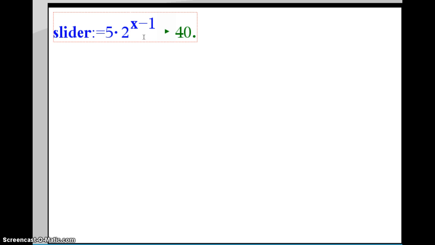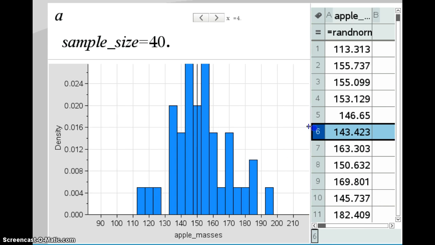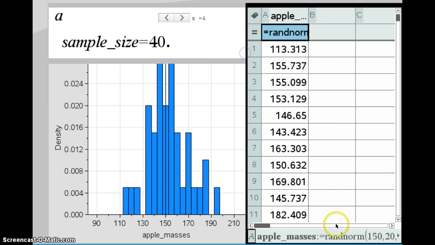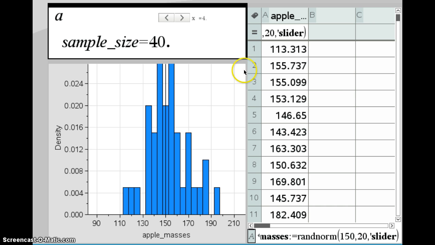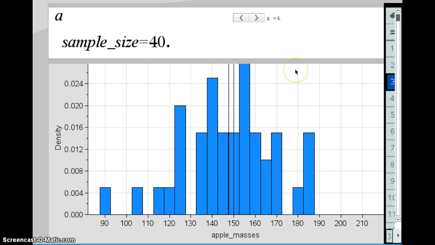Now that this is doing some calculation for me, that's what I want to use to generate my sample size in the spreadsheet. So I changed what you had in your spreadsheet, instead of n, I made it equal to that math box called slider, which is doing the calculating. So that's the workaround that I came up with for making the step size go up or double.